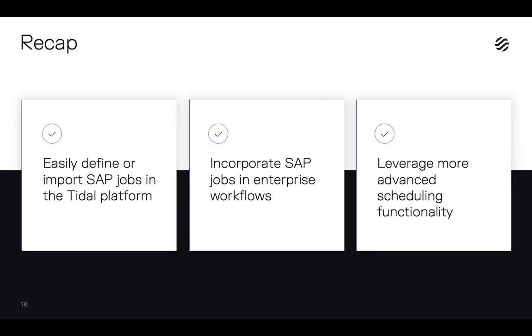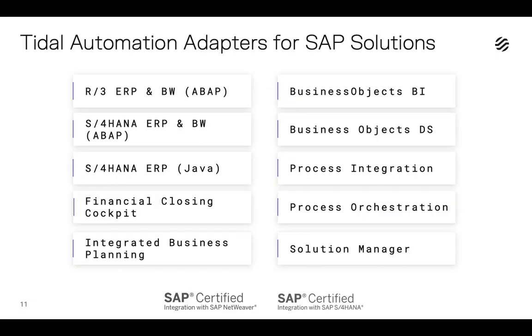So today we've seen that it's easy to define new jobs or incorporate existing SAP jobs into our Tidal business workflows. This allows you to take advantage of all of Tidal's advanced scheduling capabilities, such as business calendars, event-driven scheduling, business dashboards, and service level agreement compliance. And as you can see here, Tidal has a comprehensive range of adapters for SAP solutions.